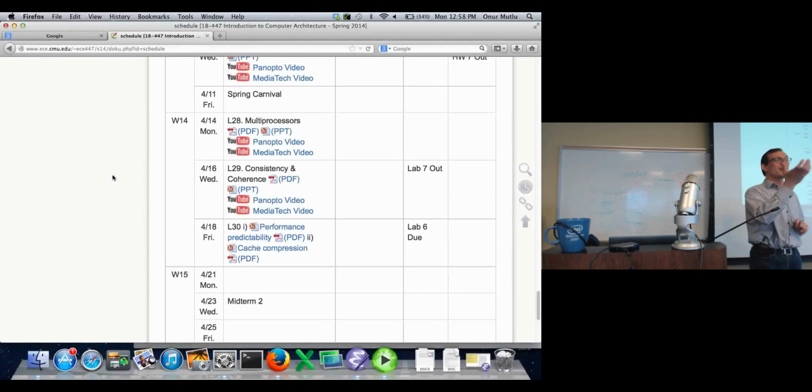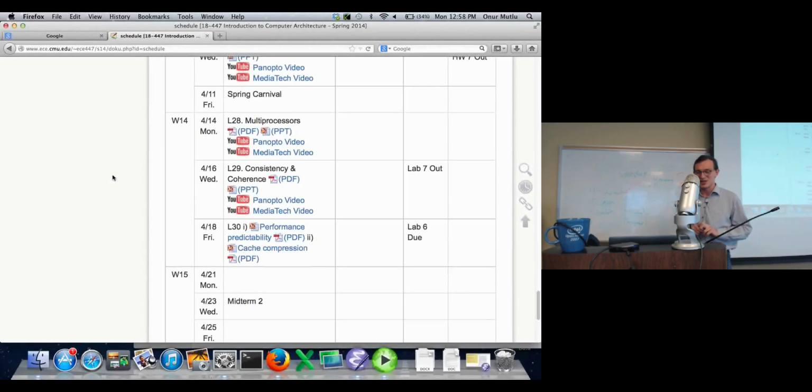And then we talked about MOESI, right? That built upon one disadvantage of MESI, which means that when you're going from modified to shared, you need to write back the data to memory, because there's no state that says this is shared and this is dirty. Right? And then we added that state, the O state.